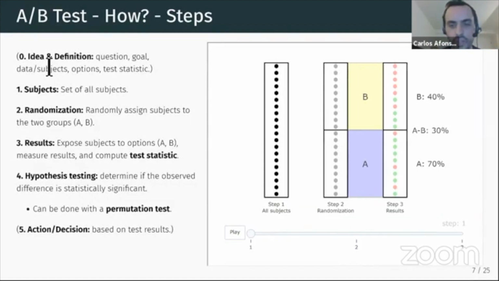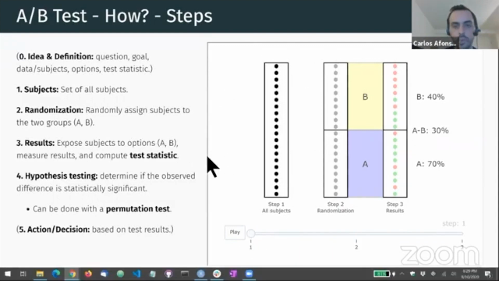So once we have the definition of the A/B test, how is it executed? Step 1, we could say we need to have a group of all the subjects that we can use for the A/B test. So here, representing step 1, these illustrations represent 20 total subjects that we can use for the A/B test. We need to have a group of subjects, of individuals we can use for our A/B testing. In this example, we have 20 total subjects.